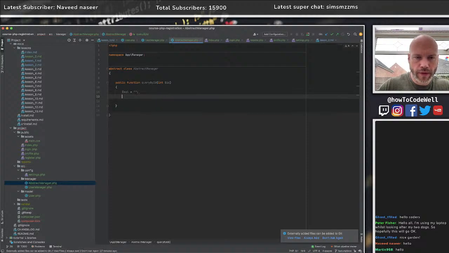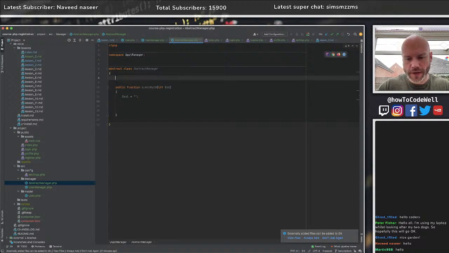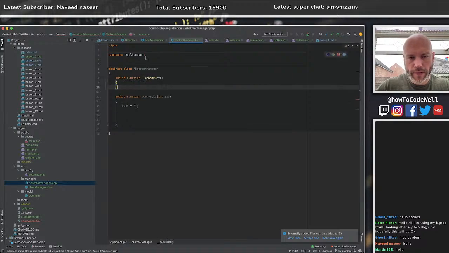So that's going to happen. Then it's going to make something to do with the connection. So we probably need to pass in on the public function constructor a DB connection.